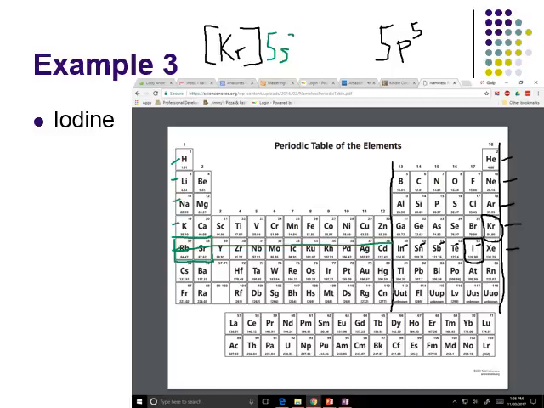And how many did I have to travel through? That's 2, so 5S2. And then next, I'm in the D block. But remember, in the D block, the energy level is the period minus 1, so it's not the 5th energy level, it's the 4th, 4D, and we count over 1, 2, 3, 4, 5, 6, 7, 8, 9, 10. 4D10. And that is the electron configuration of iodine.